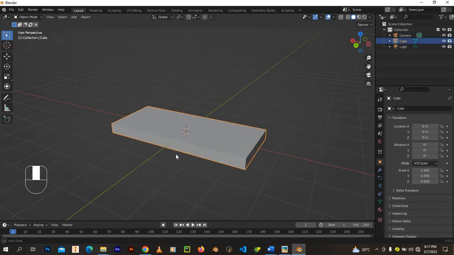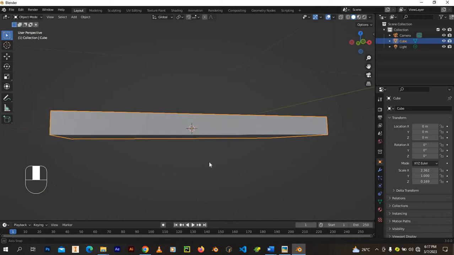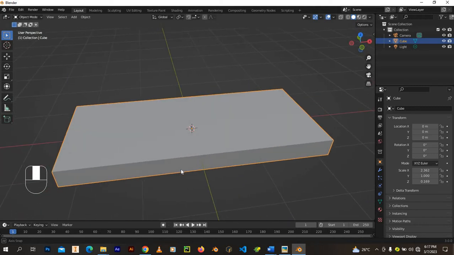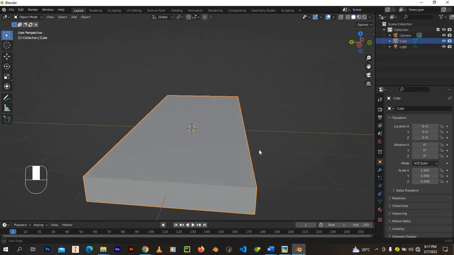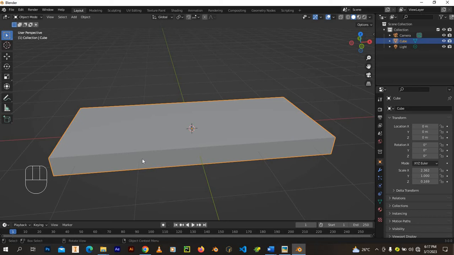So like I said, the reason we need edit mode is so that we can have more control to edit and manipulate our objects. And this rule basically follows almost all 3D modeling software. The same rule generally applies. There will be an edit mode, and when you're in edit mode, there are 3 things you need to know. But first of all, to get into edit mode, there are 2 ways to do that. You can come up here, click the drop down, and select edit mode while you have the object that you want selected.